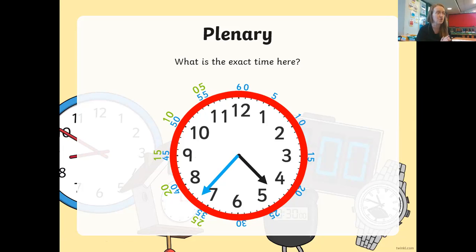Now, remember, this is really tricky because this is quite advanced when telling the time. If you know how many minutes to, this is the last part of telling the time on an analog clock for this week. So just take your time. I'm going to show you now your activity for today based on what we've just done together. So if I just stop this share here.